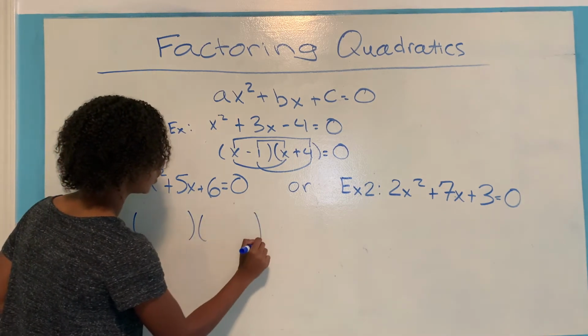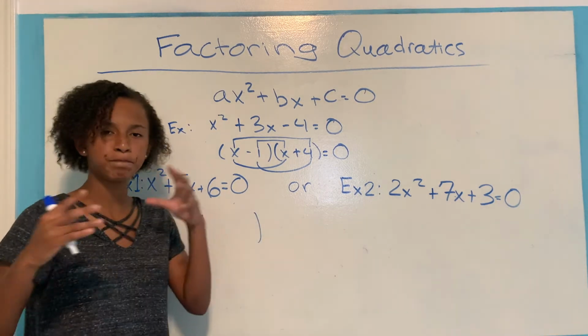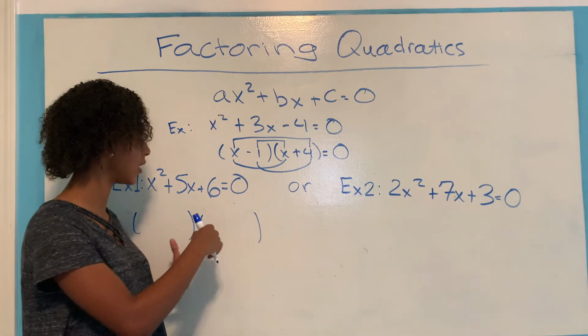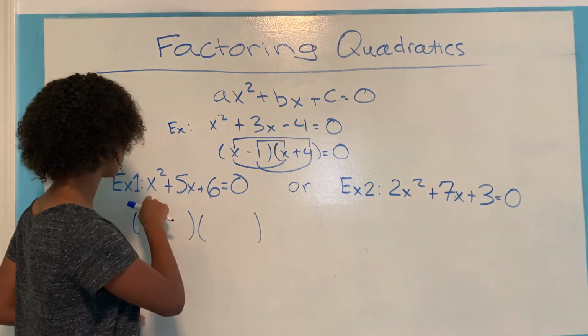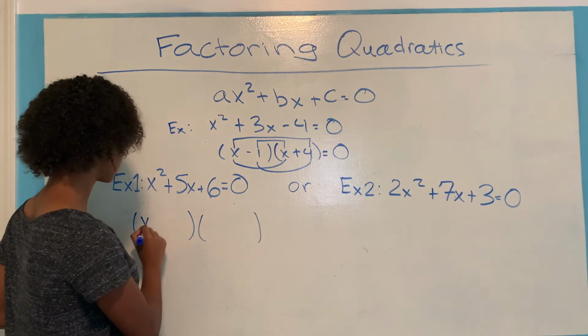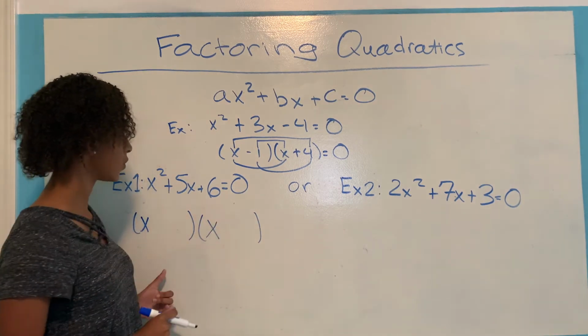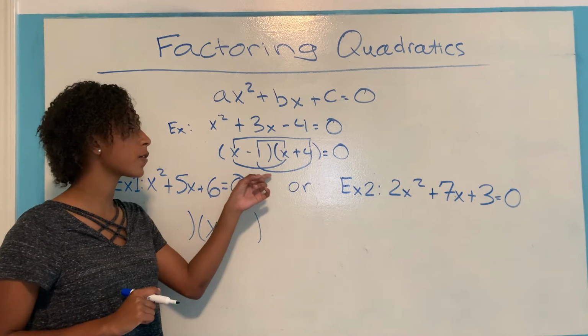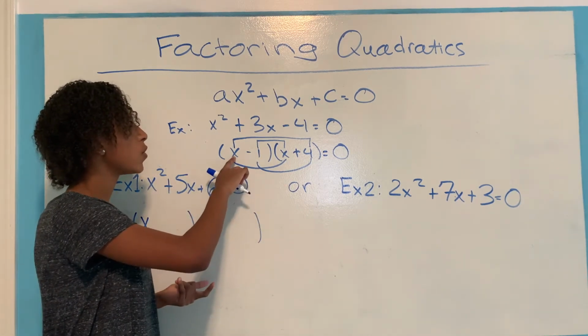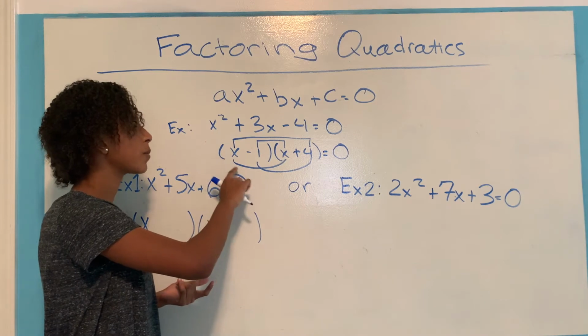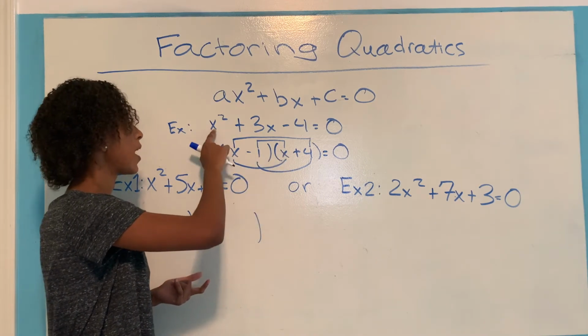This is what I like to do to break it down and get it into an easy to see format, right? So first we're going to put x and x here, and if you remember from your first step in the FOIL method, you want this because you know that this first term times this third term has to equal this one.